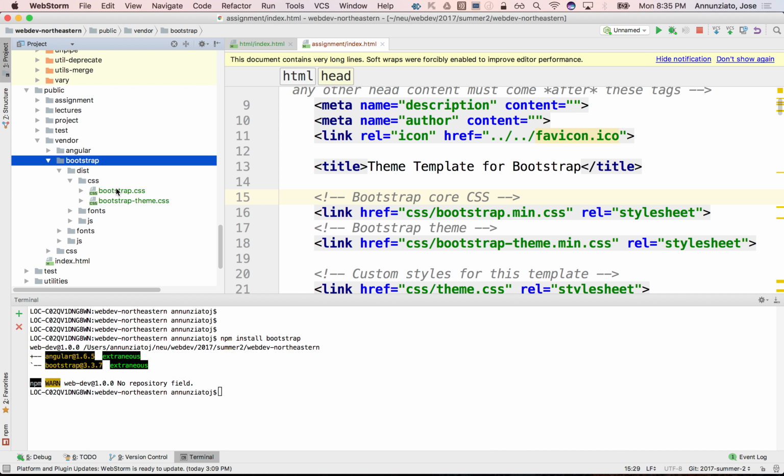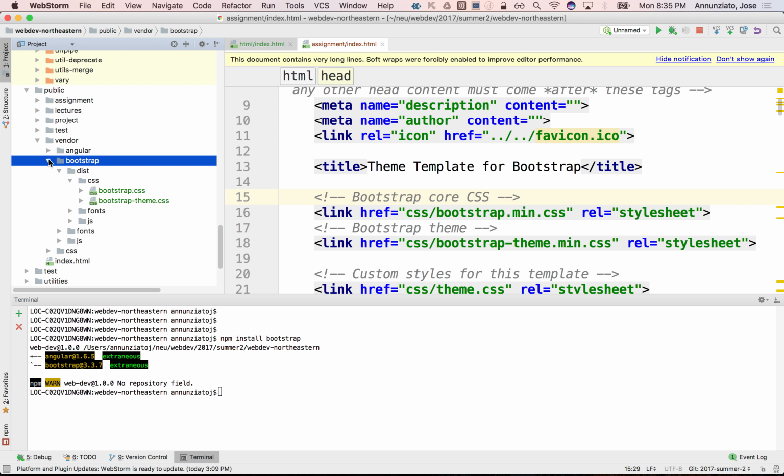In production, it's better to use CDN libraries instead of hosting them yourselves. But for developing, it's very convenient to have them installed locally on your machines because the type ahead, the browser and the IDE really work with you if you have them installed right on your machine. So for now, it's okay to put them here. Later in the semester, we're going to use CDN versions instead.